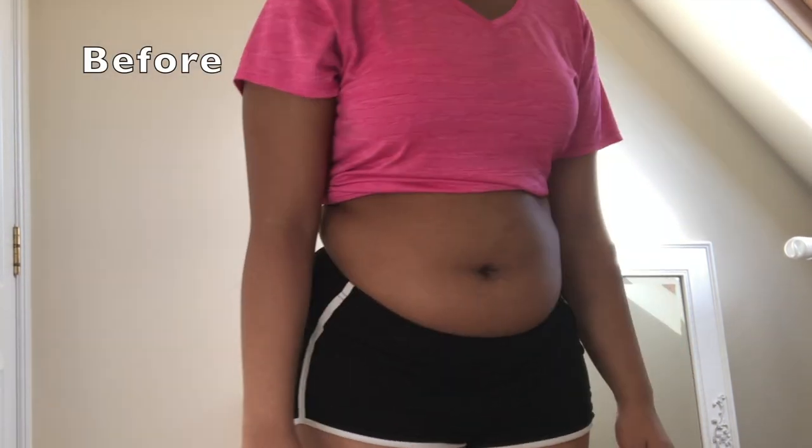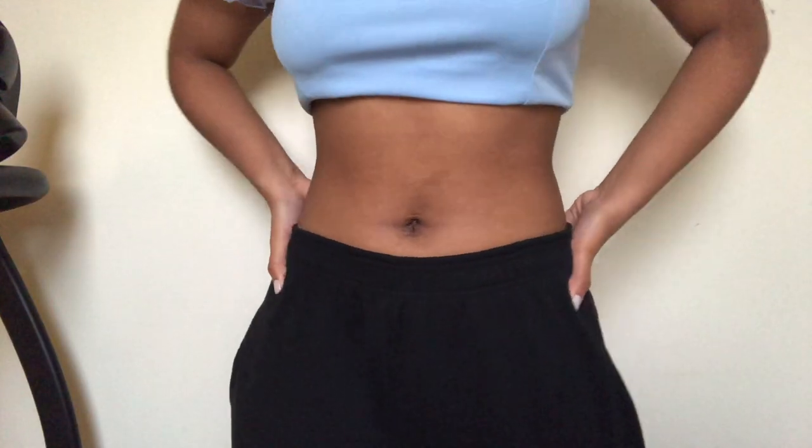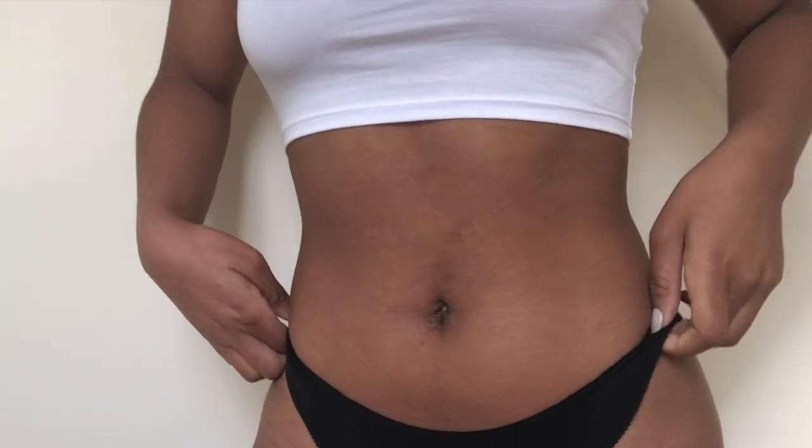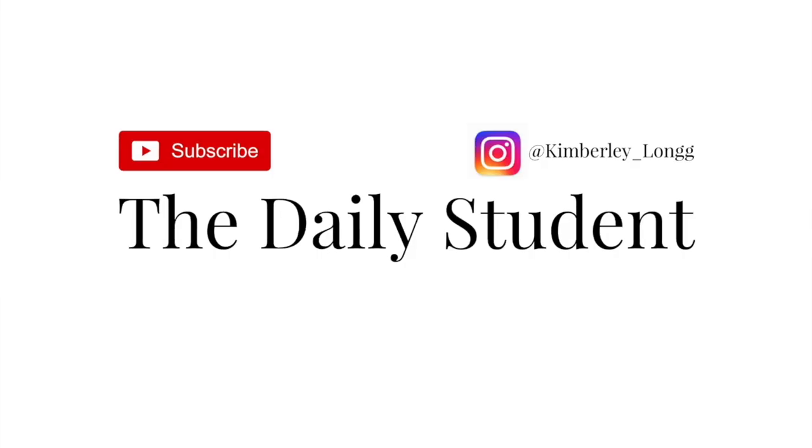This is me on the exact day that I started my hourglass and slimmer waist journey. I spent my whole life with t-shirts rolling up around the belly and looking very square in my dresses. I also didn't think an hourglass figure was possible for me at all because genetically most of the women in my family didn't have that either. After struggling for so many years, I finally found the perfect workouts and routine for me, which is what I'm going to share with you today.